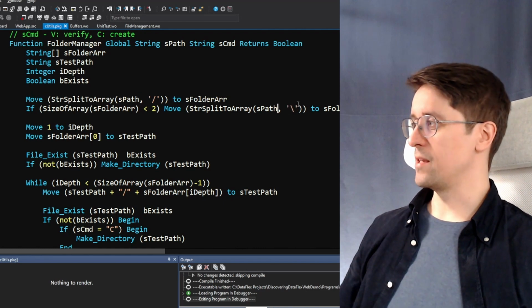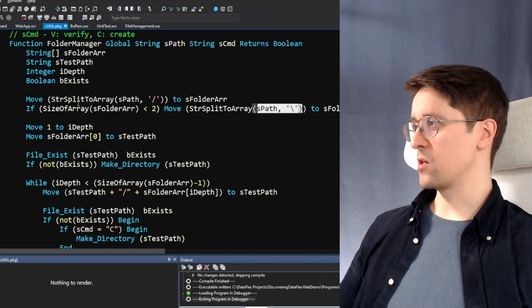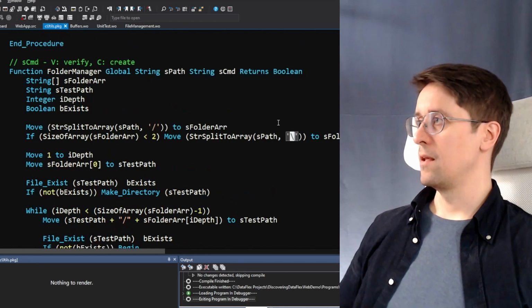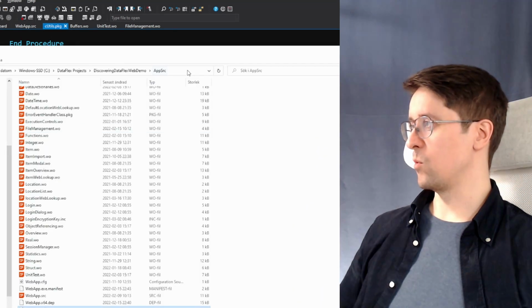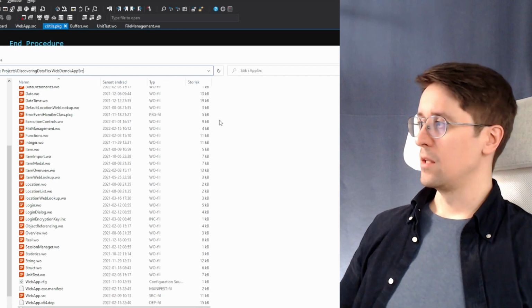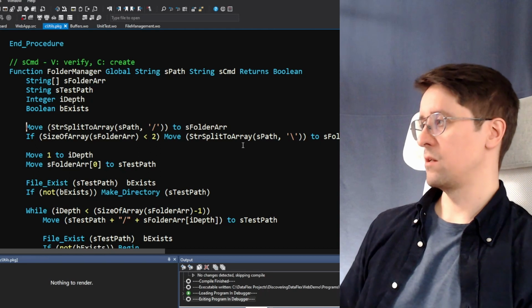I'm not sure. This seems to be the correct way to do it in Windows, and this is the path that you actually get from DataFlex. It uses backslashes, and if you look in the Windows folder structure, it actually uses backslashes. So that is probably the right way to do it.